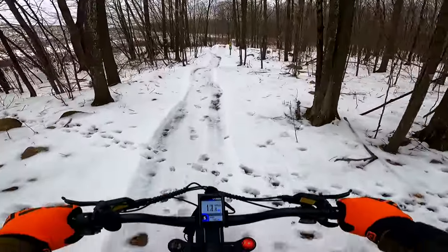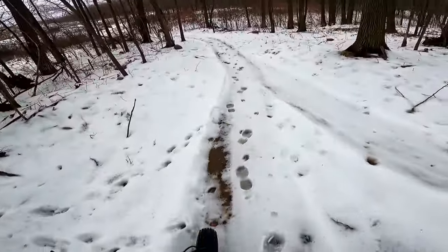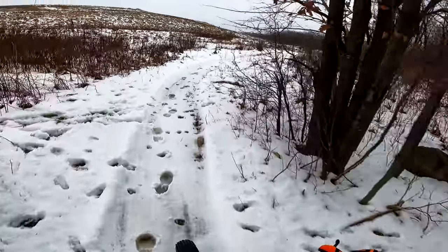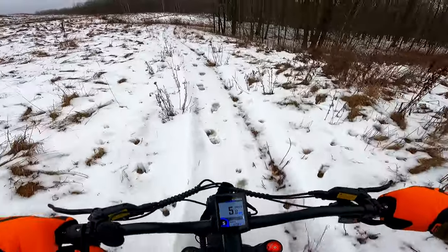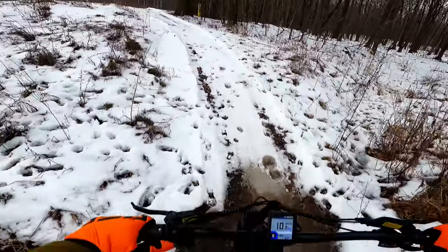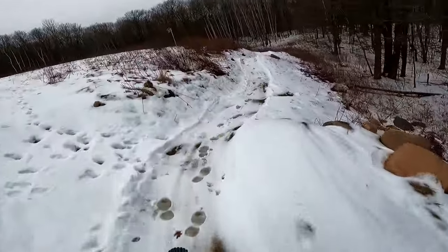Woo. Yeah, so I can definitely tell sitting down is kind of making my back not feel the greatest. Standing up really puts you in a very nice spot, comfortability-wise and control-wise. What are we doing as far as battery? 94. Whoa. Uh-oh. Good thing we got the fenders. Whoa! Almost down on my side there.